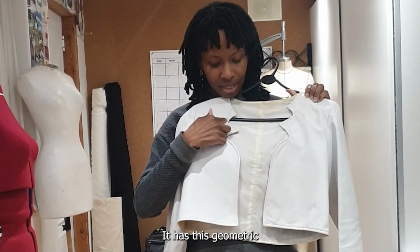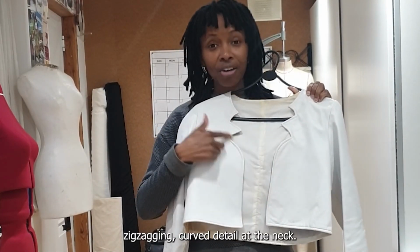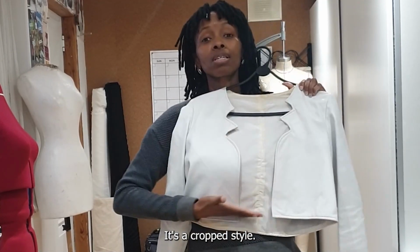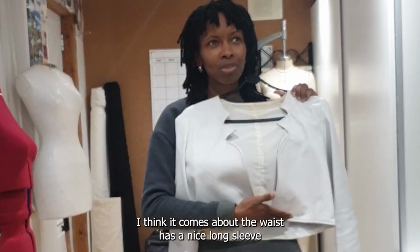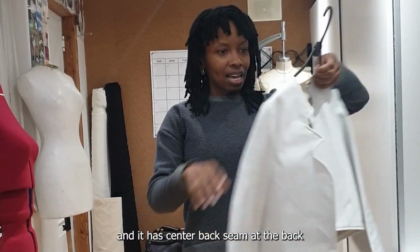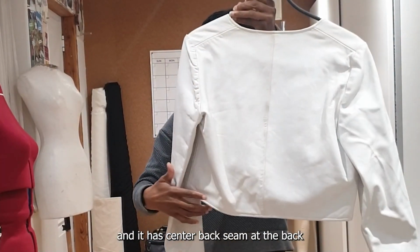It has this geometric zigzag and curved detail at the neck. It's a cropped style. I think it comes about the waist. Has nice long sleeves and it has a center back seam at the back.